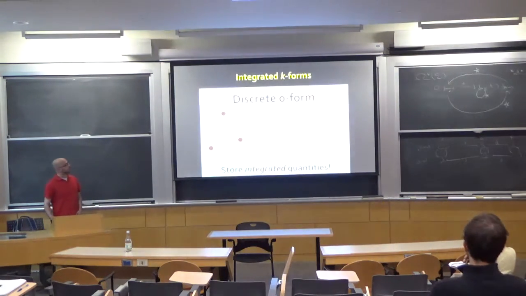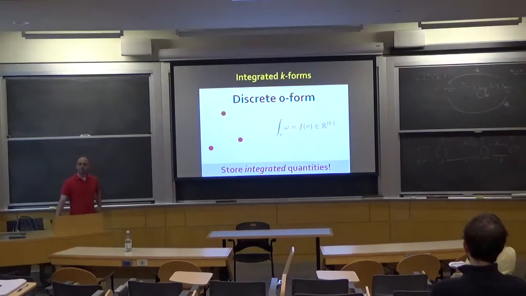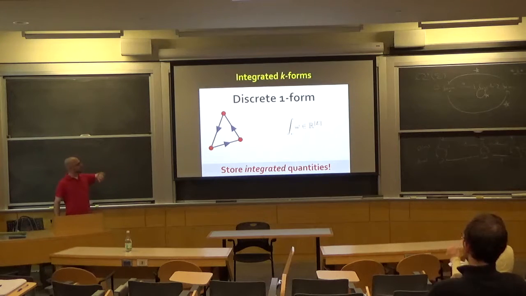Right. So remember in discrete exterior calculus, we don't store K-forms. There is such a thing as finite element exterior calculus. That is a thing, but it's kind of complicated. But here, rather than storing a pointwise estimate of a form, we store it integrated over different places, right? So the discrete primal 0 form is integrated over vertices. The discrete primal 1 form is integrated over edges. And the discrete primal 2 form is integrated over triangles. And like we have in this picture, we know how to go the other way.